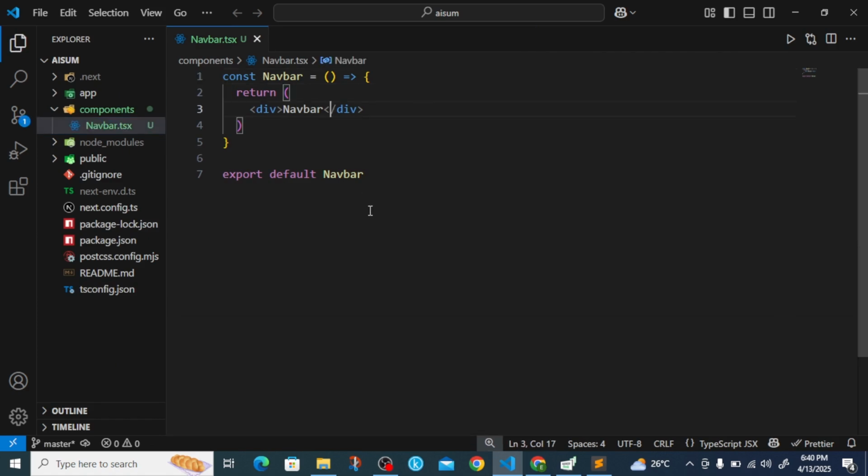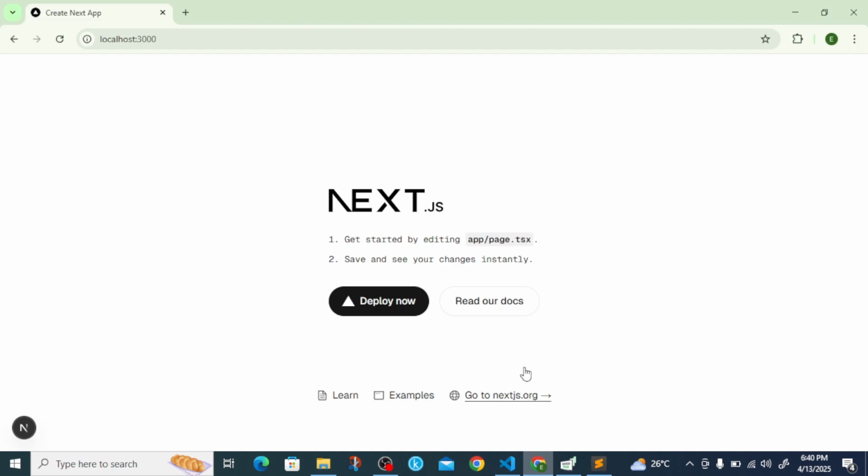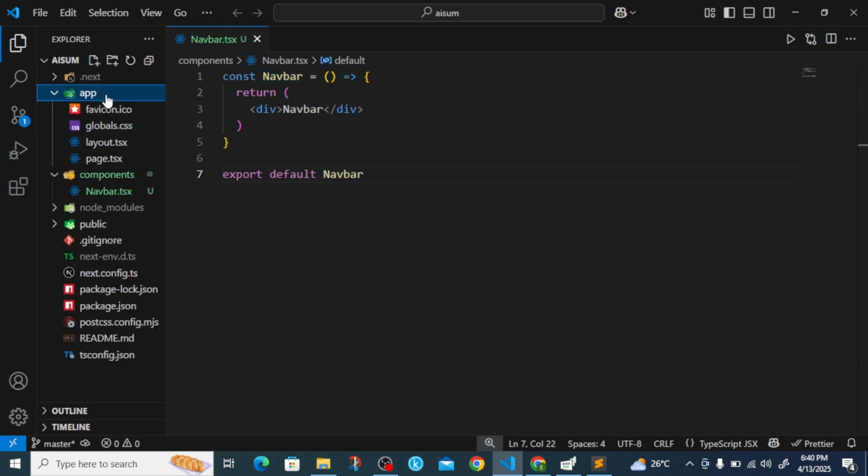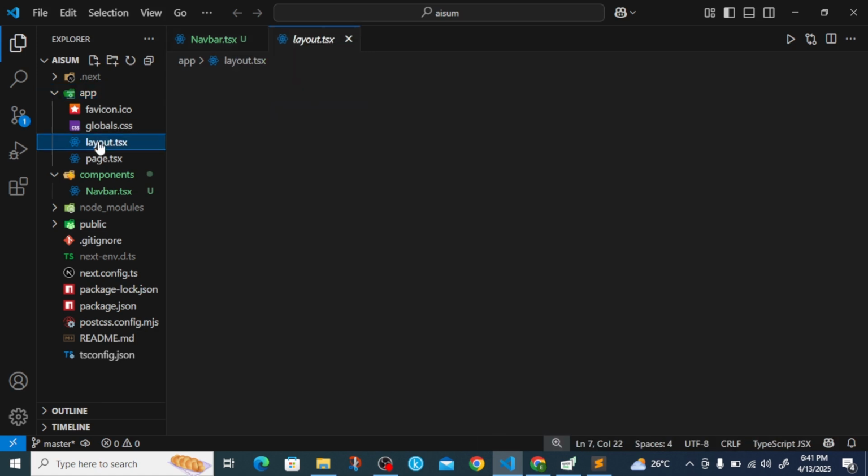Let me close my terminal for more space. I can save this, and then we have to add this component, because if I go back to my code here and I refresh, I'm not going to see anything. So I have to add this navigation bar, this component, to either a page or a layout. So we want this navigation bar to be consistent throughout the application, which means that we want it to still show in different pages. So we're going to add it to our layout here.